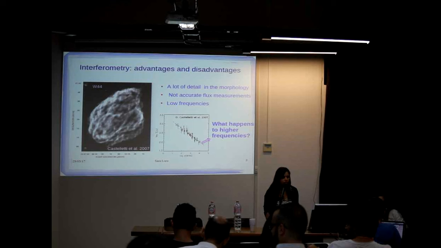But with the aim of studying the local properties of these large sources, we performed spectral index maps coupling L-band and C-band maps. In this slide I show the spectral index map of W44, and in this other slide, the spectral index map obtained for IC443. Comparing the spectral index map, in this case of W44, and the C-band maps, we can see that there is a flat spectrum from the bright regions located at the supernova remnant limbs, while steeper spectral indices are observed in the fainter central regions and halos.